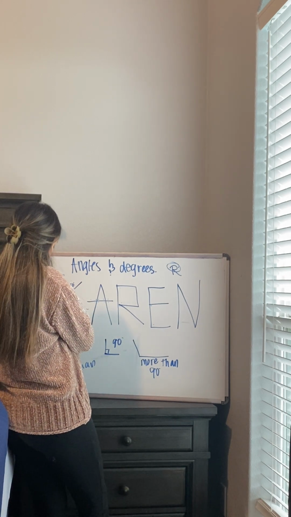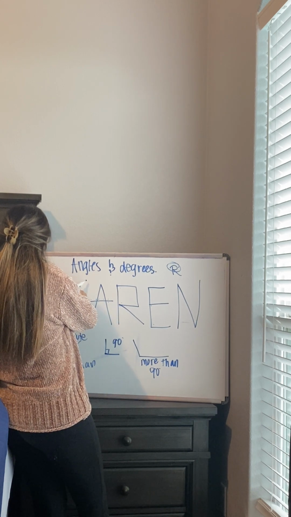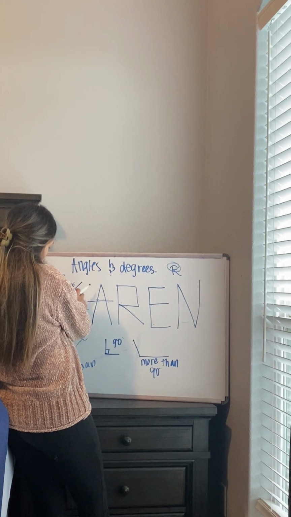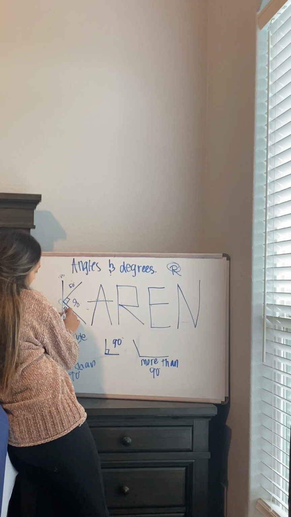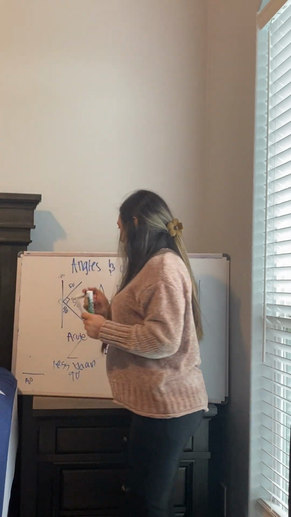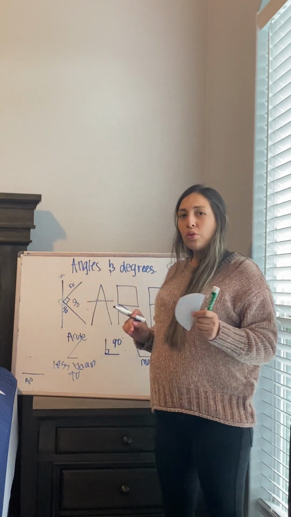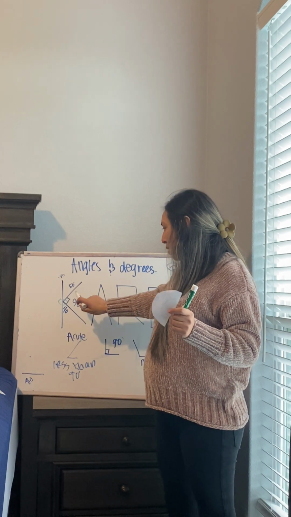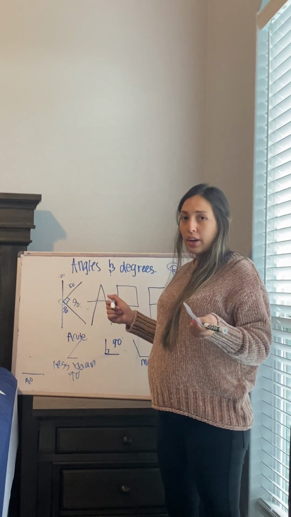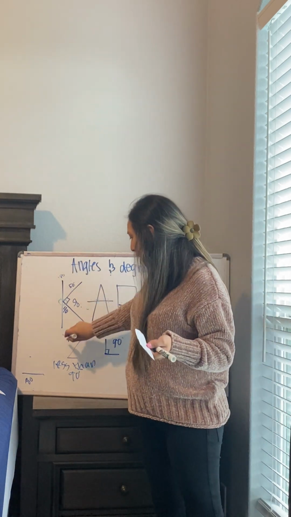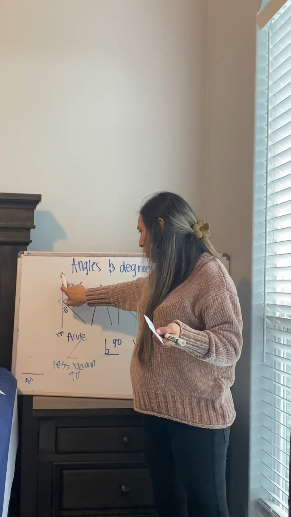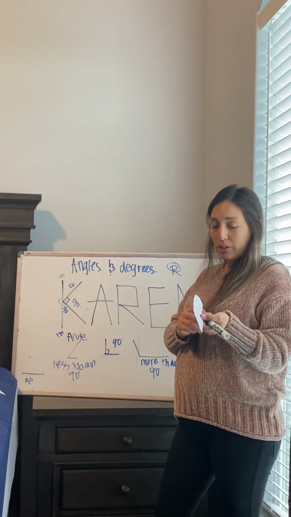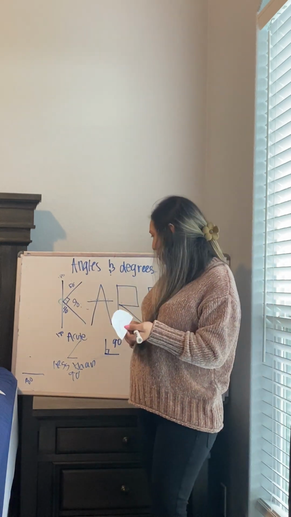Okay, now let's try this next one. Let's see. And this one is measuring 40. So this, you will start to notice a pattern in some of these angles. This one's 90, 40, 50. 90 plus 40 plus 50 gives us 180. So that all formed and all stayed within the numbers that it was supposed to. So that's how we know we're correct.